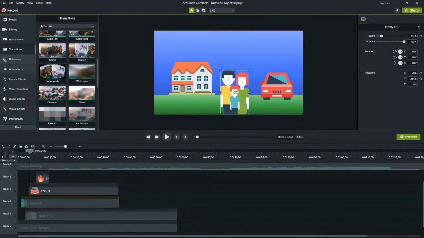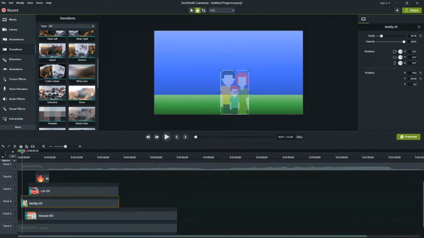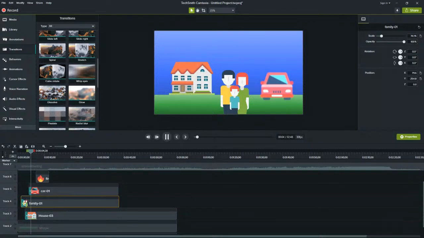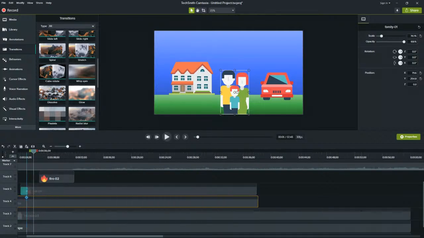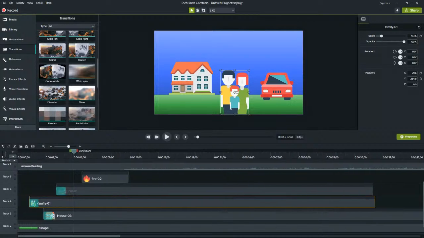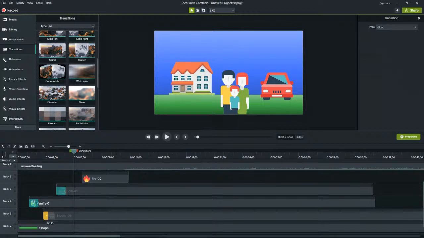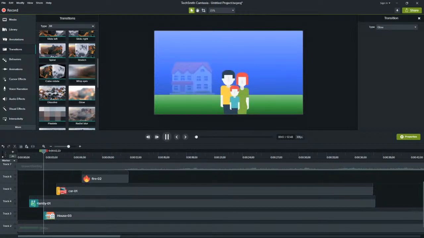Okay, so the one I was thinking of is actually back here with transitions, and it's glow. And we'll put that on the house and the car. And let's take a look at what that looks like. So it kind of flashes in. But if we zoom in on our timeline, that makes everything look bigger. If we zoom in, we can control the duration of these transitions, just like that. And if we shorten it down to almost next to nothing, the glow transition looks like a quick flash that looks pretty nice in my opinion. So the family fades in and the house and the car flash in. It's a nice little effect.